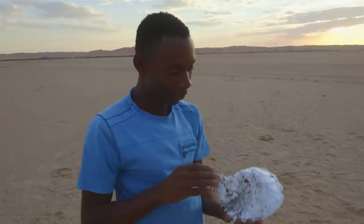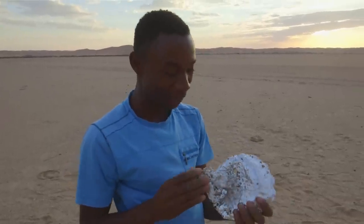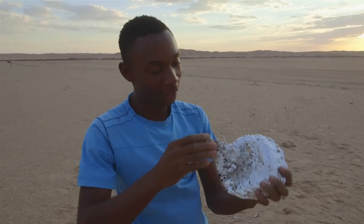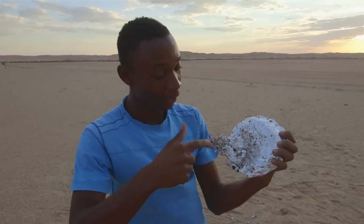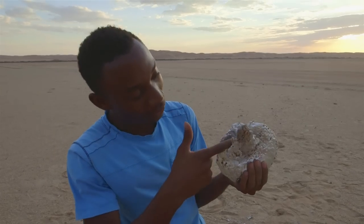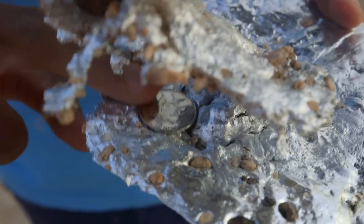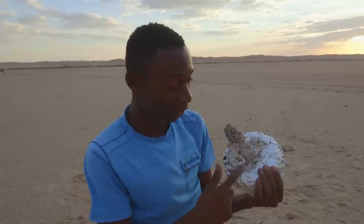Right, so we've got our burrow quite short. We expected it to be a little deeper than this, but nonetheless still interesting, because if you look at this burrow here, you can see that there is a main chamber coming here from the entrance. And if you look closely, you'll see that is the ground surface there, where you have the Namibian coin. That shows the ground surface and also shows the scale.